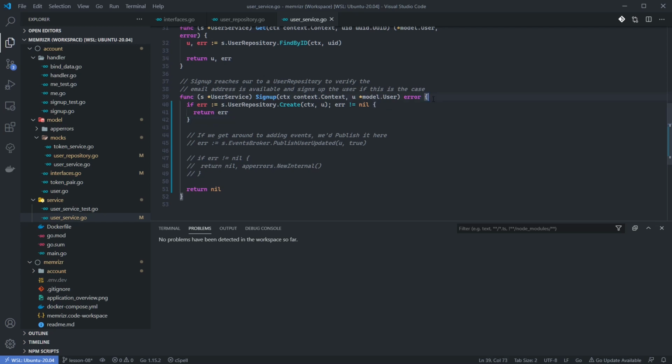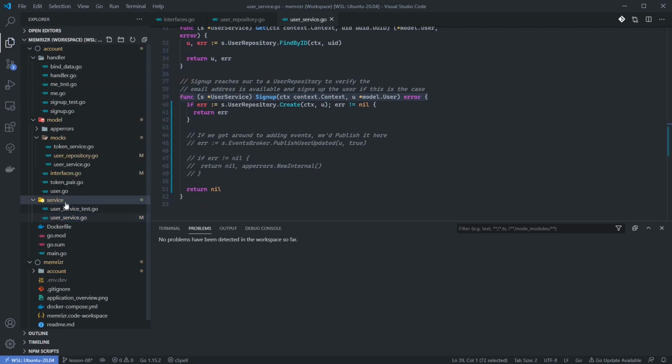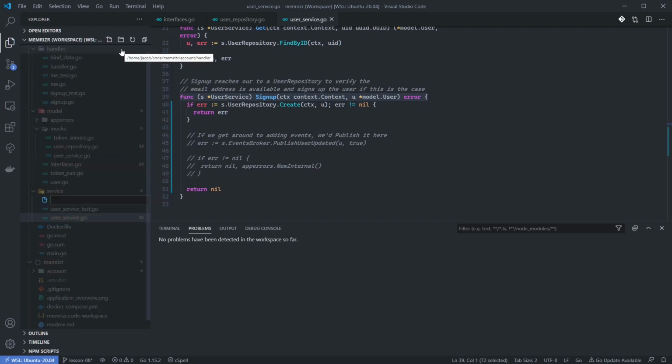So instead of adding all of the password logic in here, we're going to be reusing some of it. We'll only reuse it in the service layer, so I'm going to create a file inside service. Let me go back, service here. It's not services, service. And create a new file called password.go.